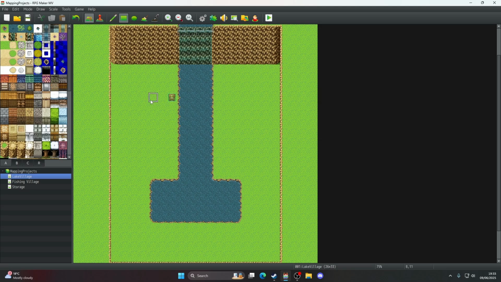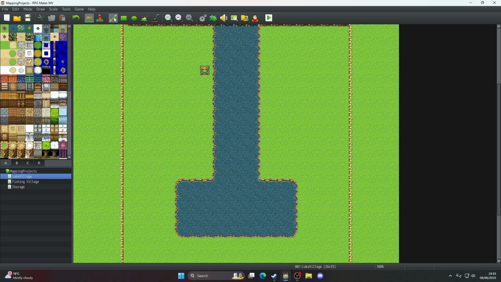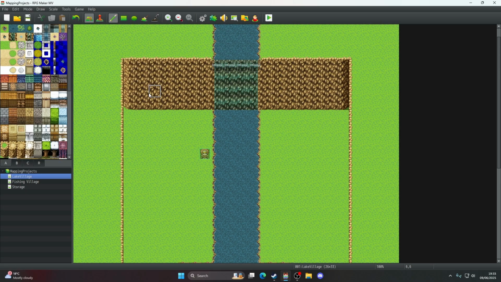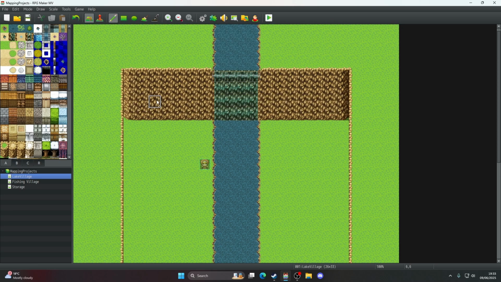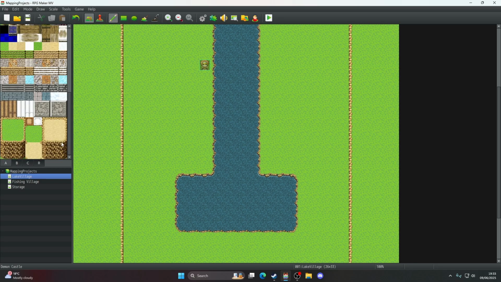You know what I do want to do actually? I want to have some more depth, just to add a little bit. So I now want to do what I just did down here. How would I do that? I would need to do like this. No, not that. This one. Right?